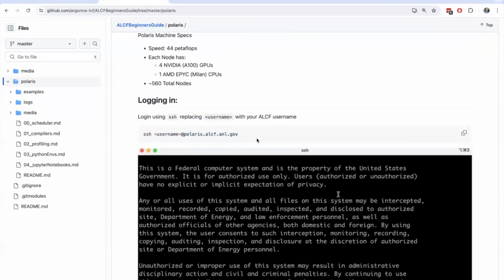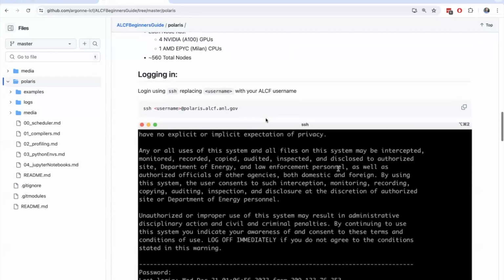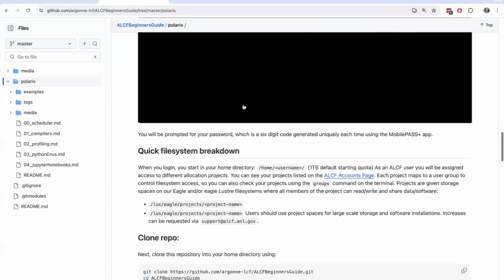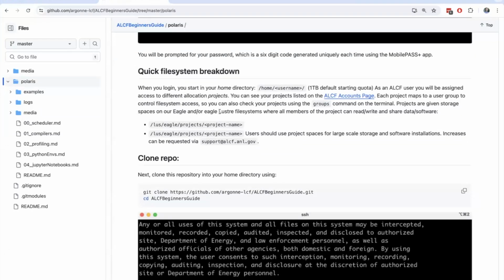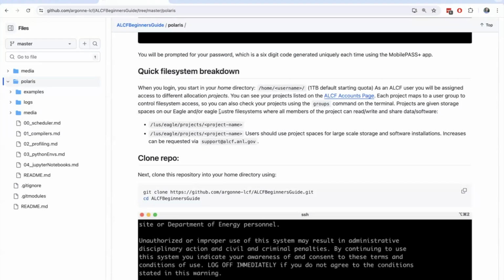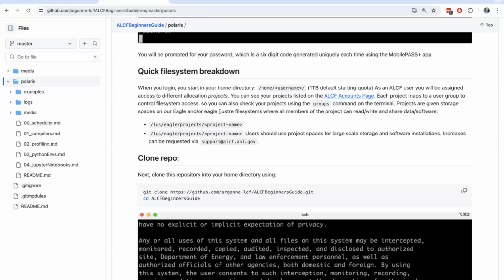We're not going to be doing any super performant coding here, so I'm not worried about people using their home directory for running software on the system in this case. But like I said, if you're doing performance oriented computing, you really want to use the project space that you're given with your allocation.